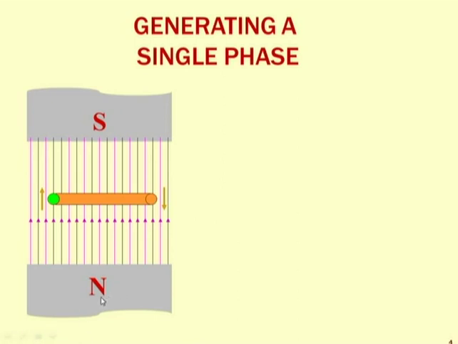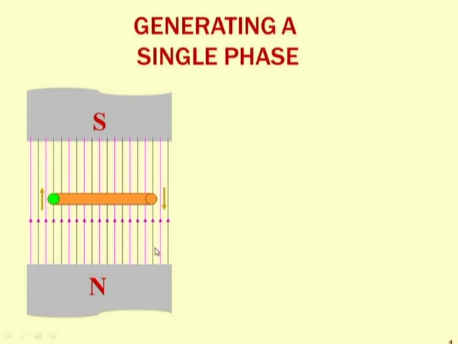This is the north pole of the magnet, this is the south pole of the magnet. Here we are adopting several terminology and we shall follow this terminology only. Now this is the line of flux. Always, as you already know, it is from the north to south. That means the flux is from the north to south.